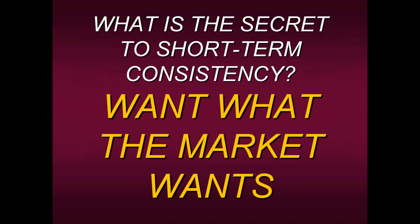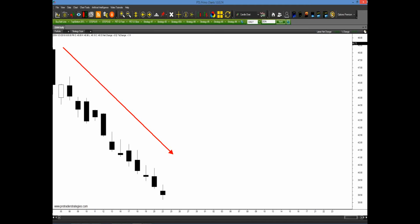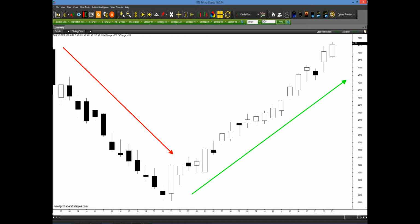We have these preconceived ideas, we have these indicators, we have these predicting things, we have these guys in a chat room that are telling us what the market's going to do, and it just confuses us, and most likely we end up out of sync. For example, right here, someone would say, well, obviously, Steve, the market wants to go lower, so I'm going to sell. And just when you sell or you think you're in sync with the market, look what happens, right?